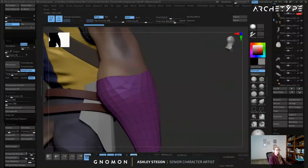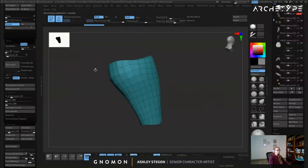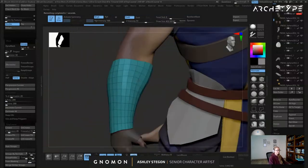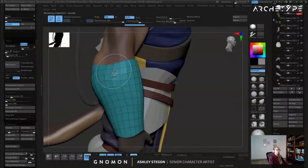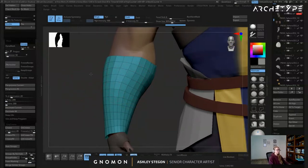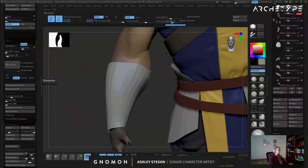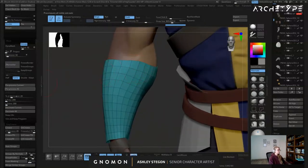It would help if I did not have such terrible topology. There we go. I want to make sure that there's just nice loops that go all the way around. You don't want spiraling or anything like that as you hard surface this stuff out. Even though it's not going to be hard surface, even though it's a little bracer or gauntlet or something like that, you kind of have to treat it as if it's going to be hard surface, just so that you get it nice and clean. Kind of like the way we tackled the cloth before.